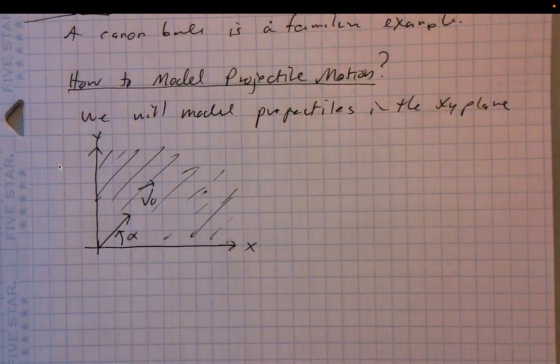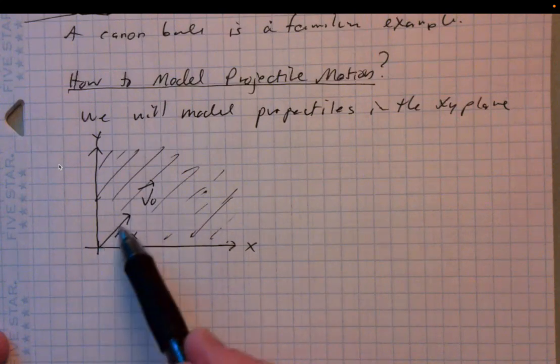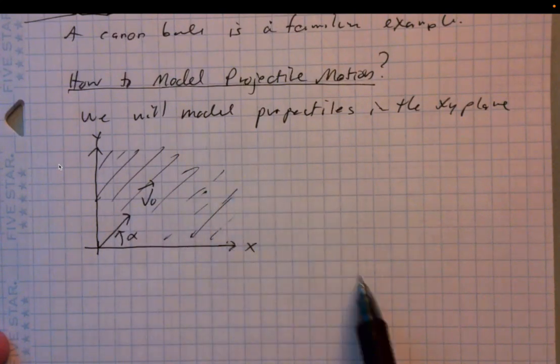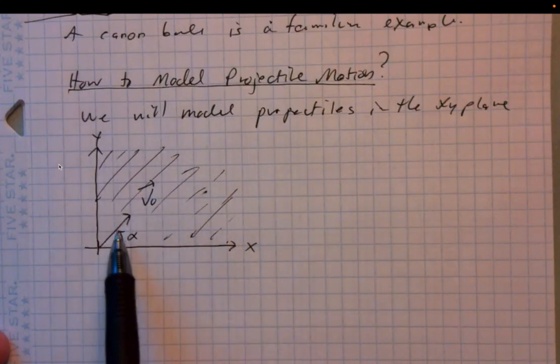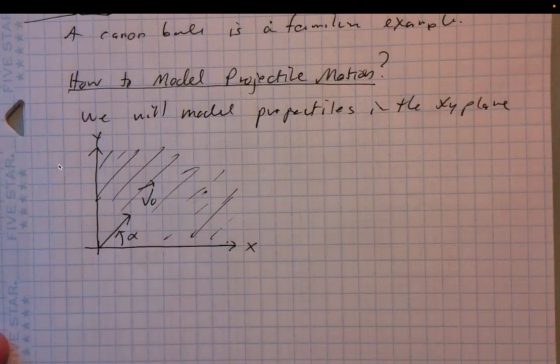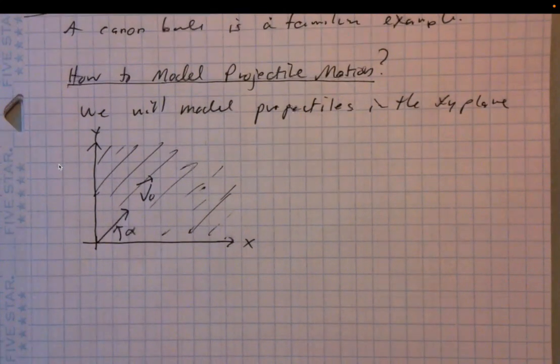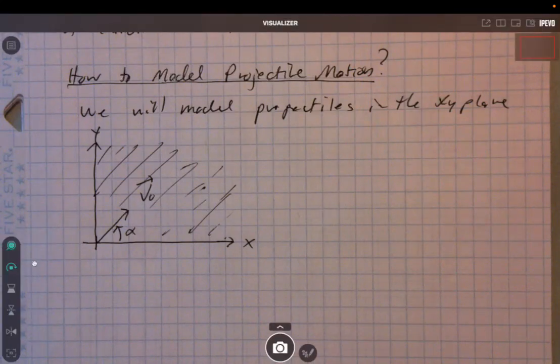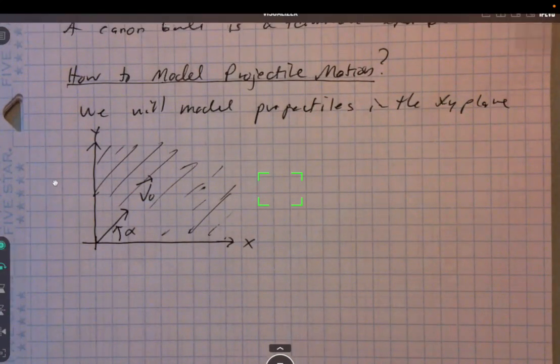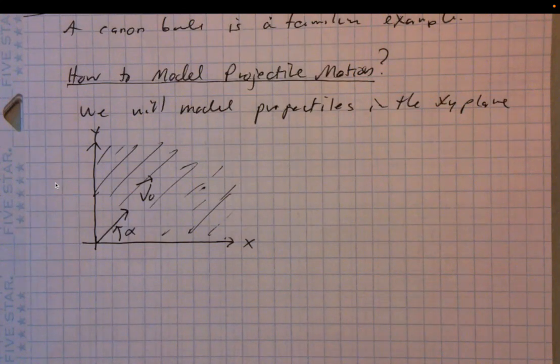Now, if you ignore air resistance, then truly this thing will operate within this plane. It'll go up in a straight line and then down in a straight line. It's not going to veer off into the z direction if there's no wind resistance. Now, if wind resistance is something to be concerned about, then you might have shear, and you might see the cannonball veer off the plane. But for our purposes, we're going to ignore that as a potential.